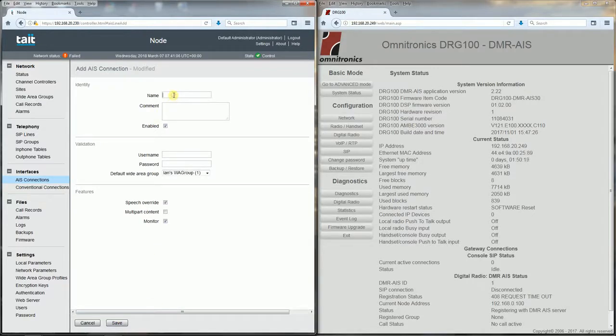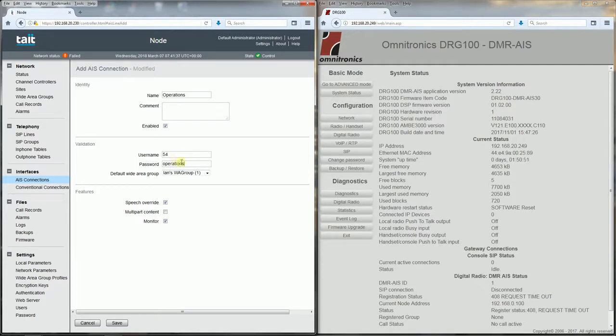and then we give it a name. Any appropriate name you might like. I'm going to call mine Operations. So just type that in. You can put a comment in there if you like, but I'm going to just leave that blank at the moment. Now the username is that radio ID I mentioned that you needed. It must be a unique radio ID in the system. I'm going to use 54 because I know I don't have 54 anywhere else in the system at the moment. And then that password, I'm going to make it simple: Operations.